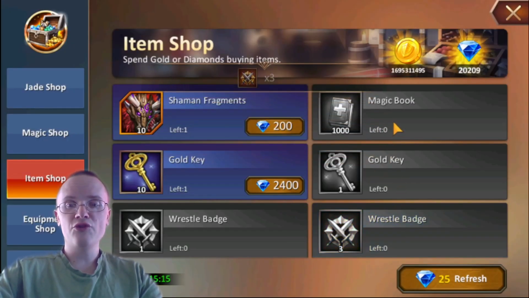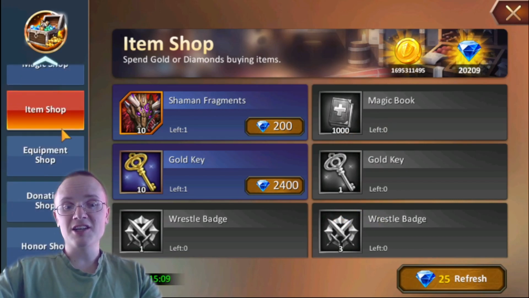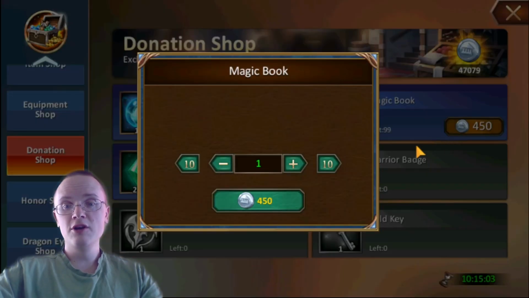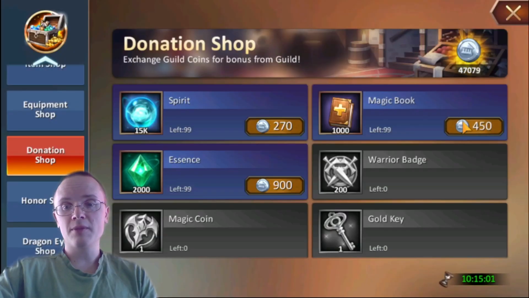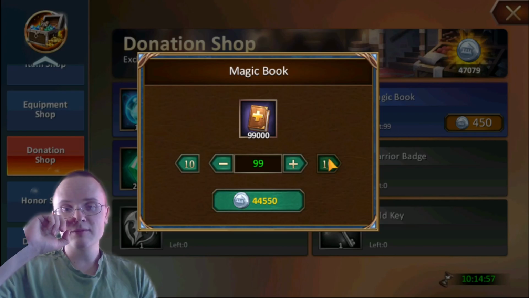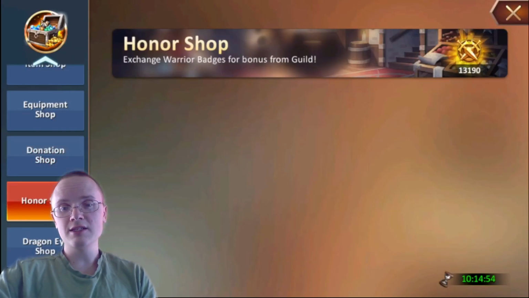Here I've done some of them. I haven't been too lucky with spirits and magic books, but I've gotten a lot of other resources, which is nice. Another thing that you can do is in the donation shop, when the Dragon Eye event comes, you can spend all of your remaining guild coins and just buy a lot of these. This is really worthwhile and the best thing that you can do after you get these.